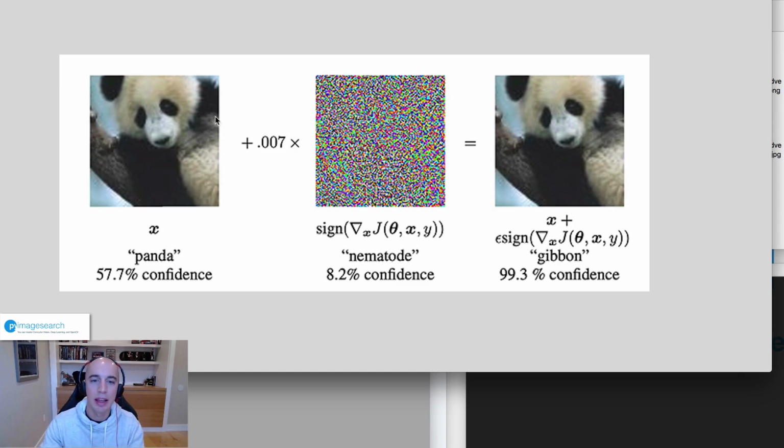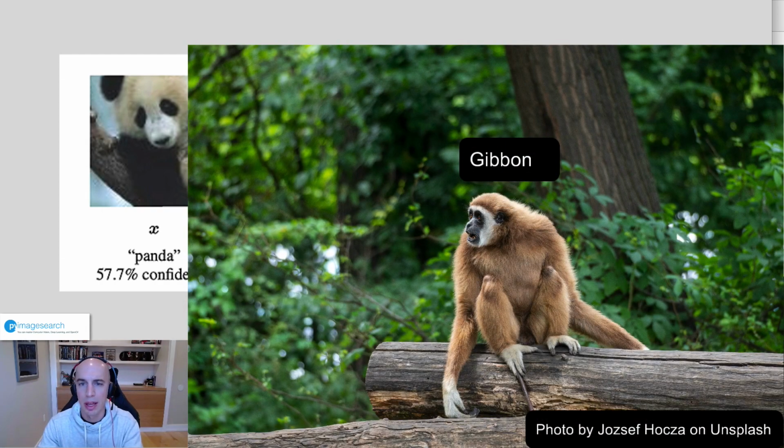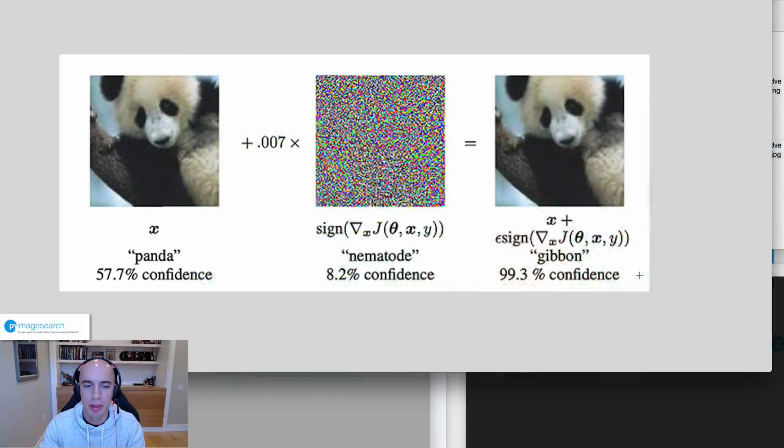We do that by adding in this noise vector here. This isn't a random noise vector. It is purposely constructed during the adversary generation process, and the output is that the neural network confuses what the original input image is. Again, here we have an input image, which is a panda with 57% confidence. We construct this noise vector, and the output is a misclassified image. The neural network originally thinks it's a panda, but once you add in this noise vector, it turns into a gibbon, which is similar to a monkey or an ape. I think a gibbon is actually in the ape species rather than the monkey species, but regardless, that's beside the point.